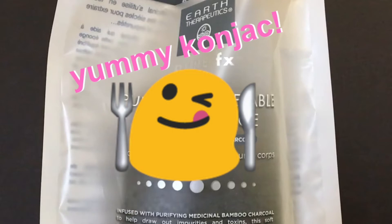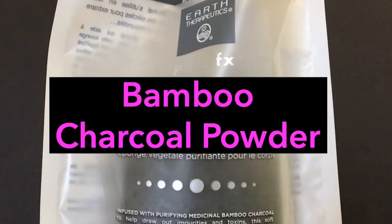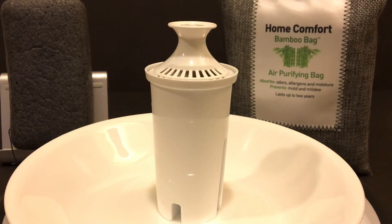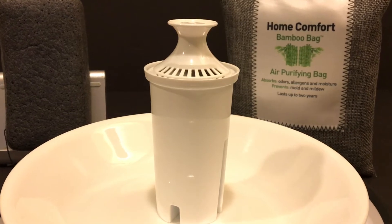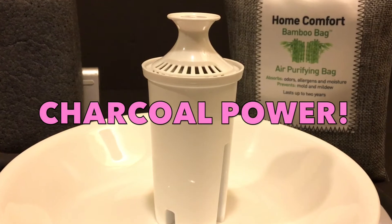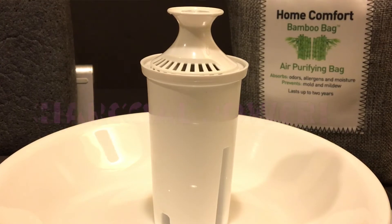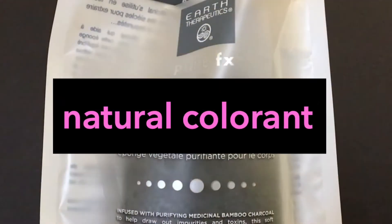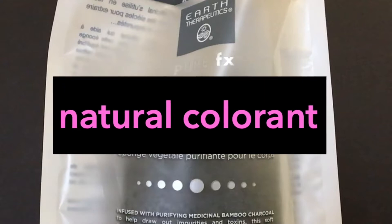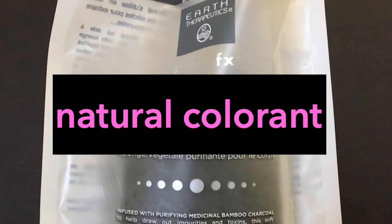It's also cultivated and used in Taiwan and Southeast Asia. It's great to know that not only can we eat konjac, it's versatile enough to be used as personal care body sponges as well. The konjac fibers are infused with bamboo charcoal powder, much like the charcoal in filters that purify water or absorb organic odors in the air. Bamboo charcoal is known for its power to absorb impurities and toxins from the pores of the skin, is naturally pH balanced, and is also used as a natural colorant — hence the dark grayish hue of the sponge. The bamboo charcoal powder is ingrained into the konjac fibers, so it does not wash out with continued use.